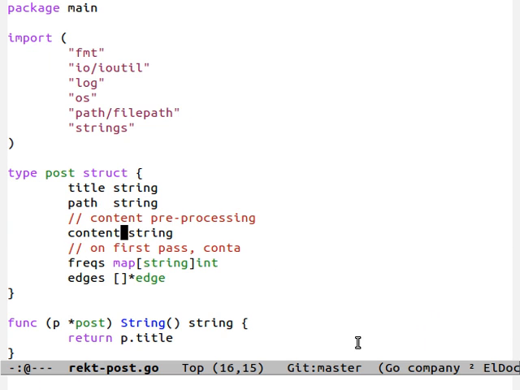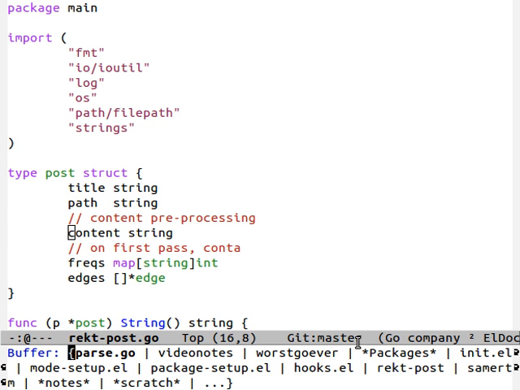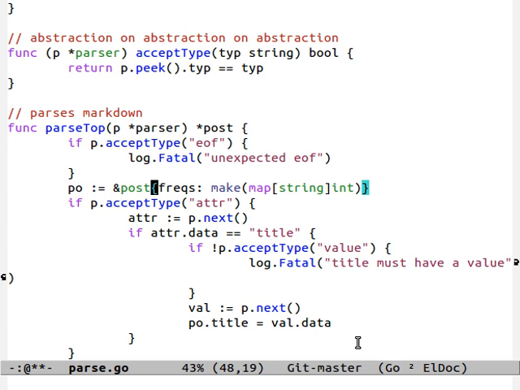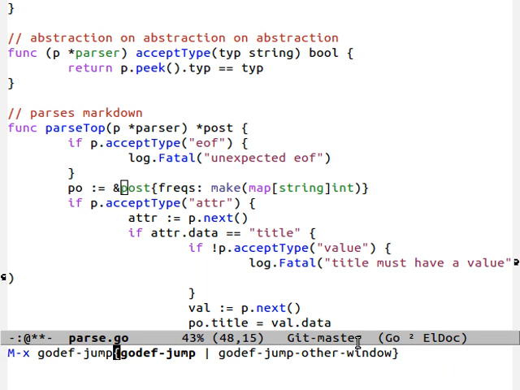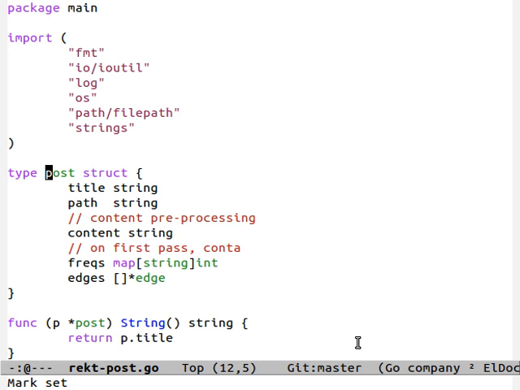Now we can grab, oh, we wanted content. Now we know what it has. But that's kind of a pain because I found myself doing that a lot. So what GoDef does, and it's bound in Emacs to godef-jump, is you put your point on the definition that you want to find, and it will jump right to it. And this is absolutely awesome.